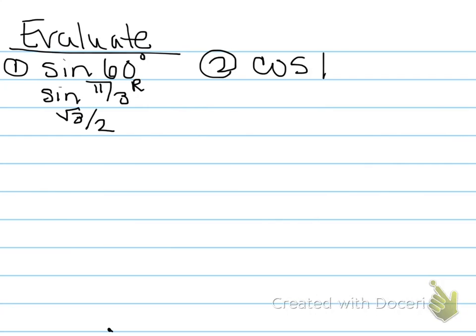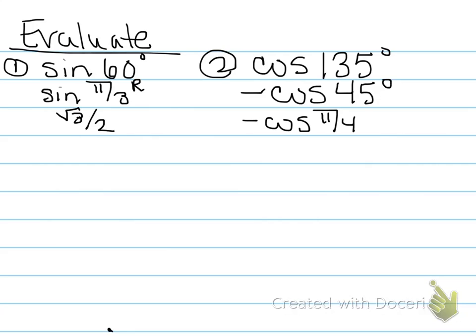So now the cosine of 135 degrees. Well, 135 degrees falls in what quadrant? 2. And in quadrant 2, cosine is negative. So that's the same thing as the negative cosine of 45 degrees. If you wanted to think in terms of radians, that's the negative cosine of pi over 4 radians or negative 1 over root 2. So far, so good? Yes? Fantastic.